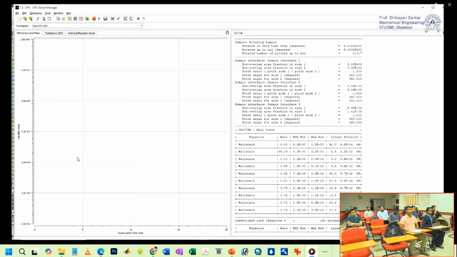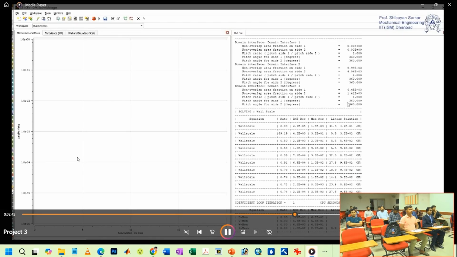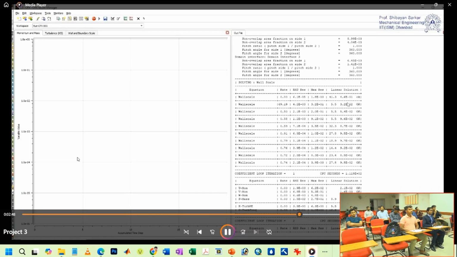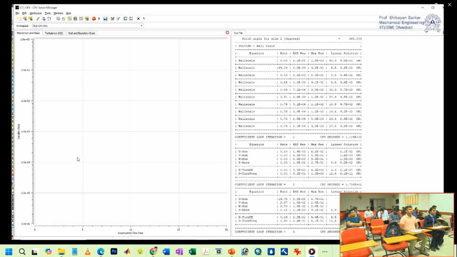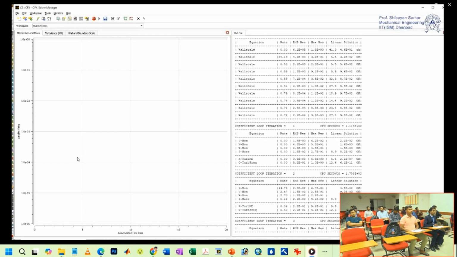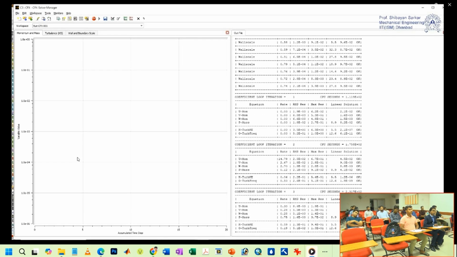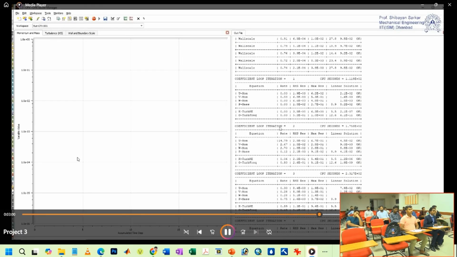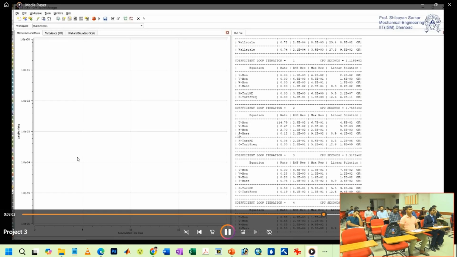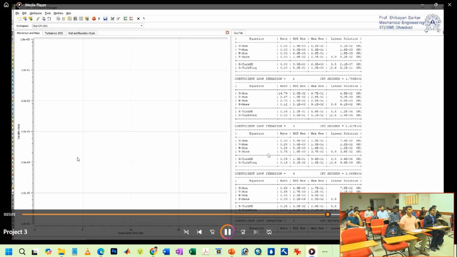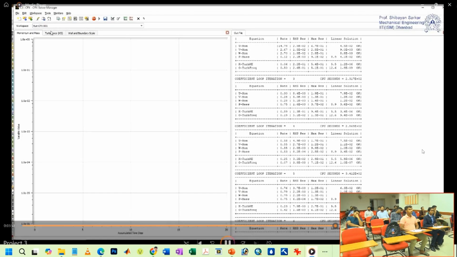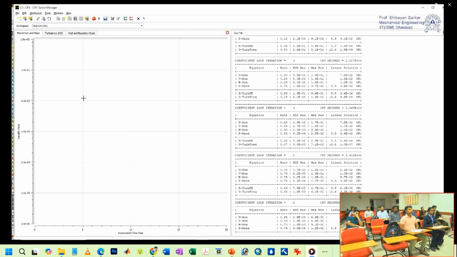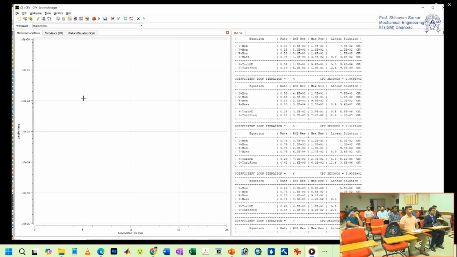So you will be generating like this value. You can see coefficient of loop iterations, so different iterations is showing. All the CSV values, CSV calculation values are there.